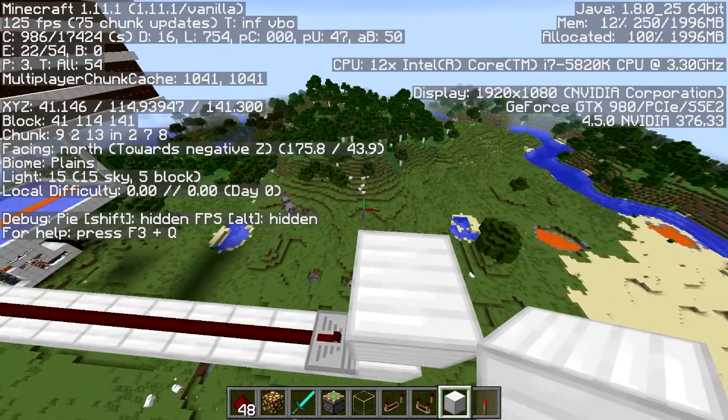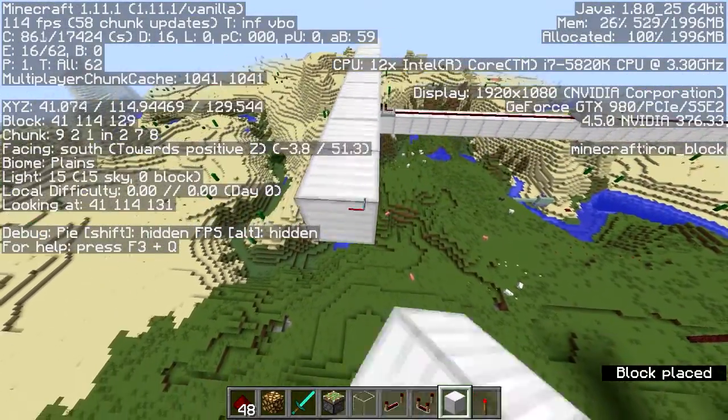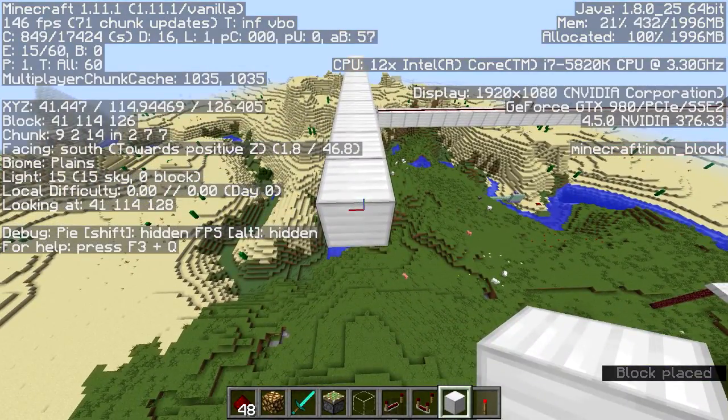I'm going to go 13 to the north. So that's 1, 2, 3, 4, 5, 6, 7, 8, 9, 10, 11, 12, 13. That should stop me at 41, 114, 128. So far so good. I'm also going to put a piece of a roof.